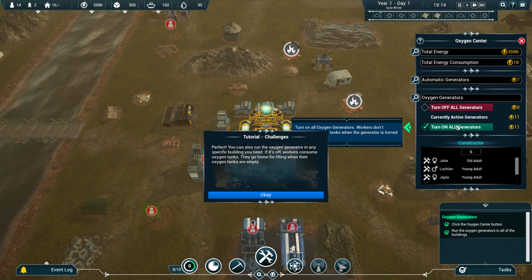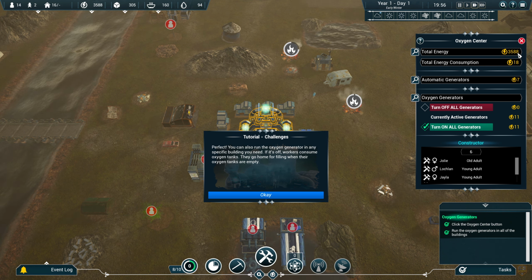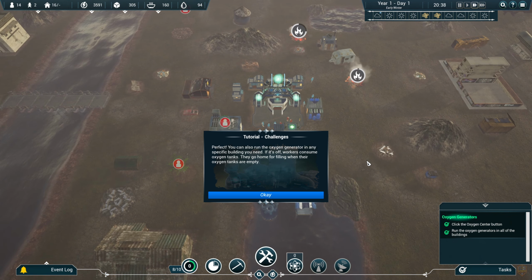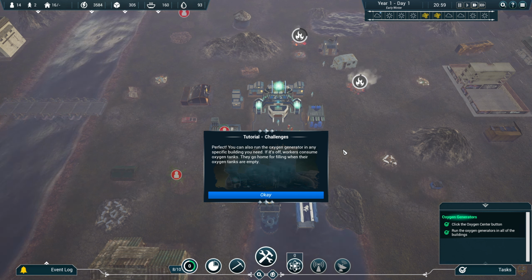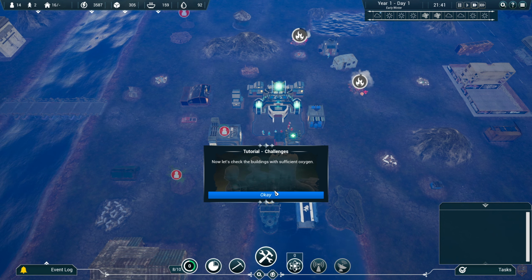Perfect. You can also run the oxygen generator in any specific building you need. If it's off, workers consume oxygen tanks. They go home for filling when their oxygen tanks are empty. Now let's check the buildings with sufficient oxygen.